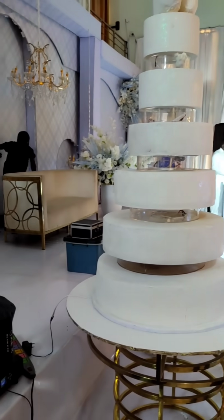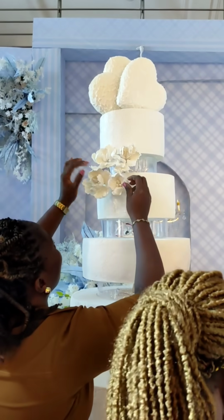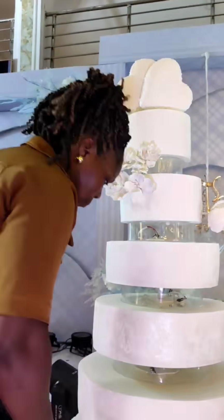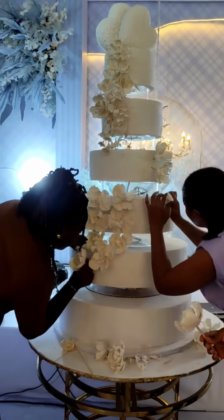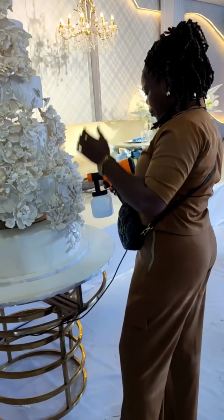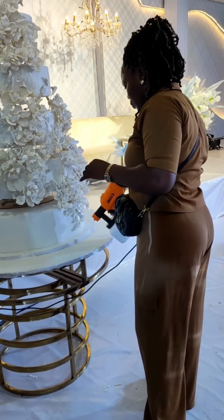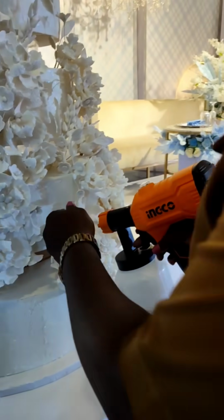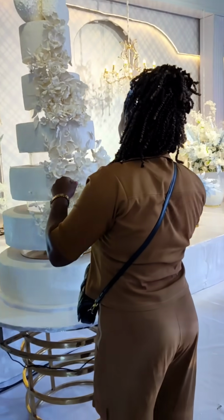At this point, I was tired. And then the bride came very early to the hall. She came early, so we were just rushing and rushing. And because of the challenge we had while we were in transit to the hall, we had to recover the cake. So it took a lot of time to set up in the hall. The bride was already in the hall. The event planner was on my neck, saying please hurry up. And I was tense. Oh God, I was under pressure. I was tired. Well, eventually, it turned out well, and we are grateful to God.